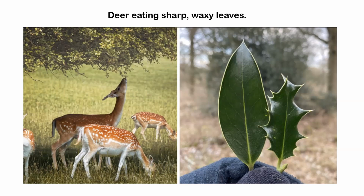Now, if a plant feels the animal's coming around to eat it, it starts making all these pokey leaves. It makes leaves that have all the spokes and spines. So when a deer tries to eat it, ow, ow, it's going to hurt their mouth, right? But if you look at the same tree up high where the deer can't reach it, it's going to have these really big leaves to collect all the sunlight. It doesn't have to have those protective spines anymore because nobody can reach that high. So again, our trees are pretty cool the way that they can do that.